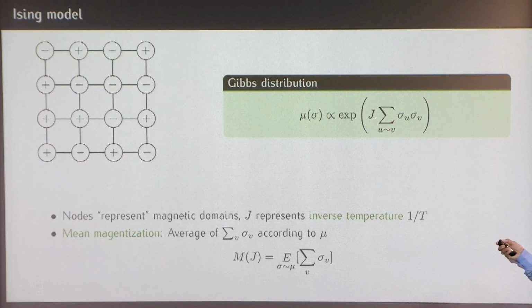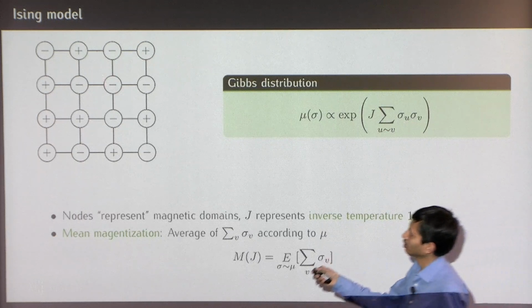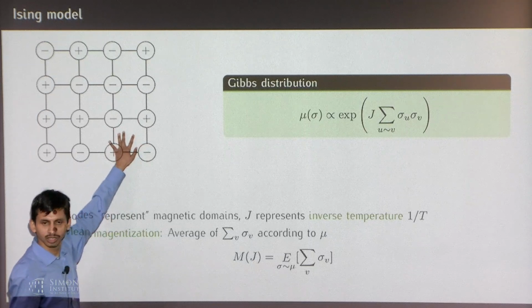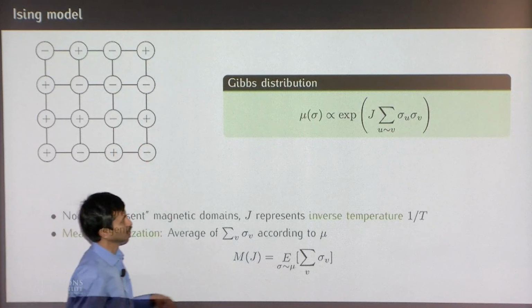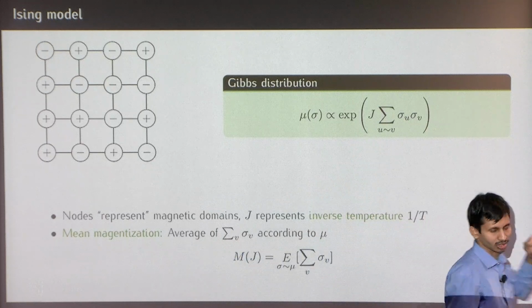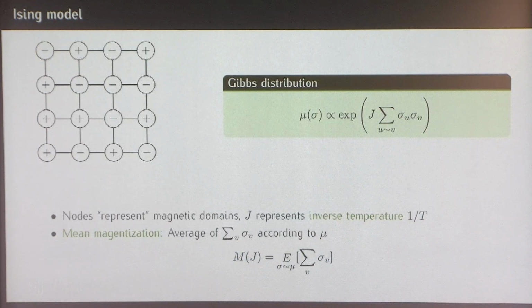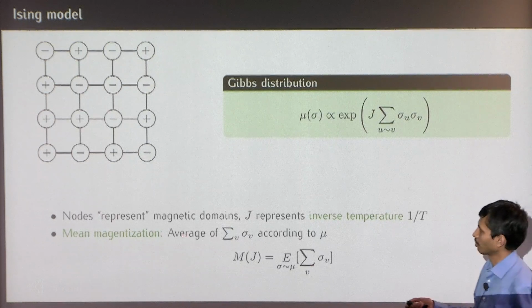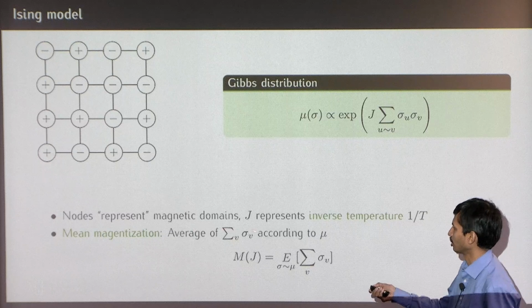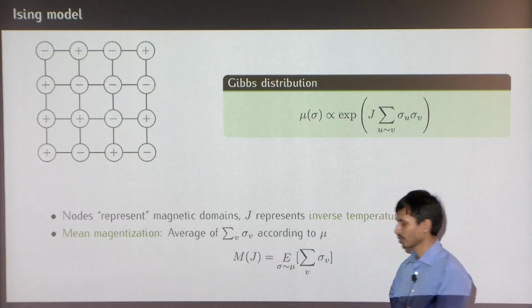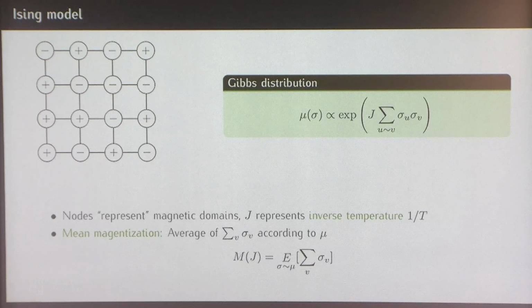So there's an energy term, where you sum over all the edges the product of the spins. So each differing edge contributes a -1, each agreeing edge contributes a +1. You multiply it by the interaction or the temperature parameter, and then the probability is proportional to the exponential of this. And then it's supposed to be a model for magnetization. So where is the magnetization? The magnetization would be some kind of average here. It would be the average, for example, of the sum of the spins, where the average is taken with respect to this distribution. So that's the classical Ising model as it was proposed.